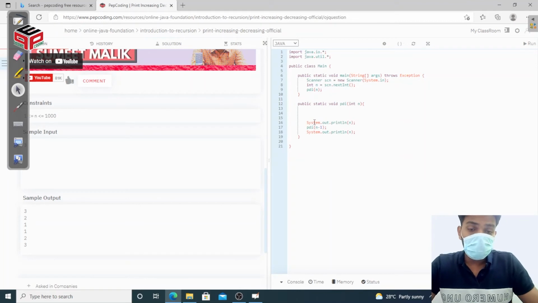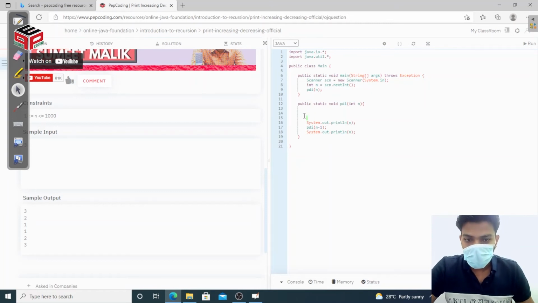so this is our condition. Can we find what is our base condition? Yes, we can find our base condition. What is our base condition? We dry run this question on the stack, so we find out what our base condition is. Okay, so we just crop out this problem.